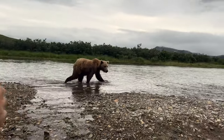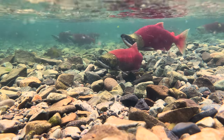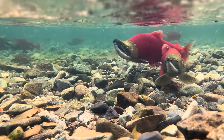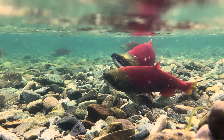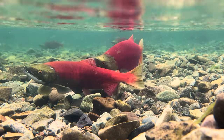The bears in this area are not hunted. They're around people generally from the time that they're born. And most of all, their food source here is so plentiful that they're so focused on catching fish. This trip was during the sockeye salmon run, and there were so many salmon that the bears, why would they need to attack us when they have this much of a food source here that's so easy for them to catch?